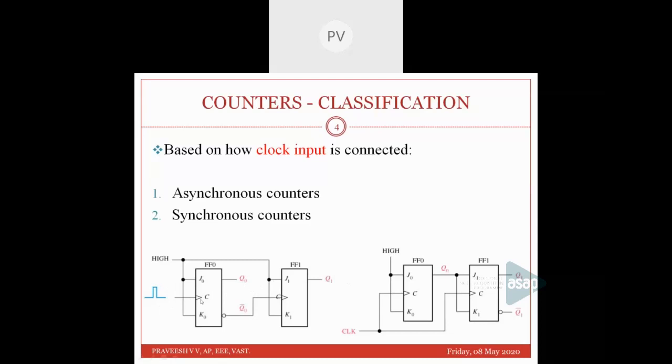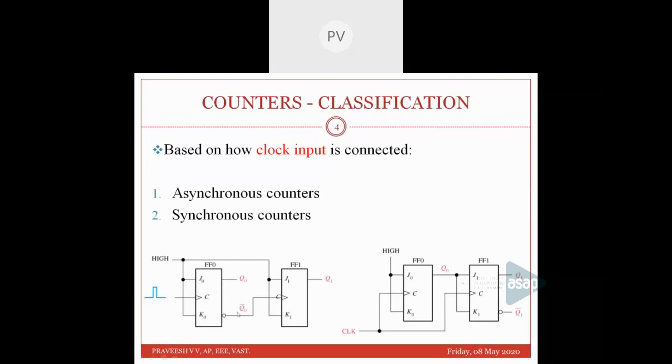In the first case, C is the clock terminal. Here I am connecting the clock pulse to the first flip-flop, and to the second flip-flop, the clock is obtained from the output of the first flip-flop. This means the clock signals are not commonly connected, or they are not synchronized, and so these counters are called asynchronous counters.